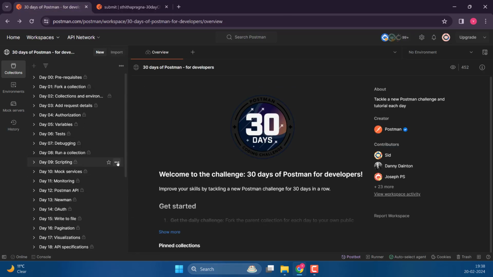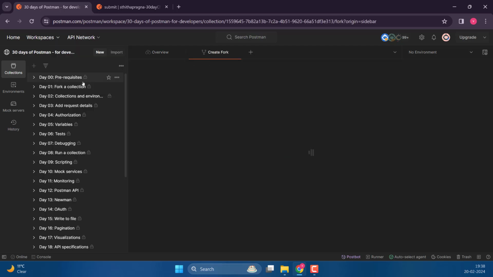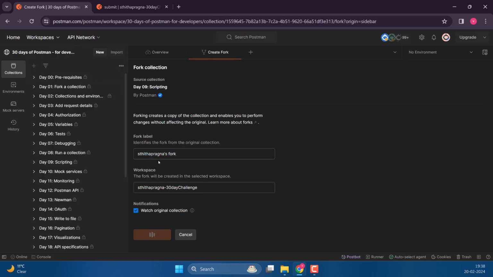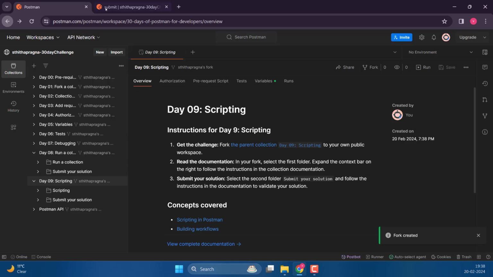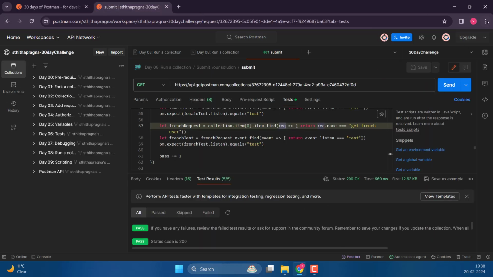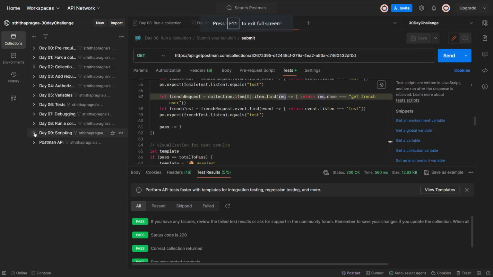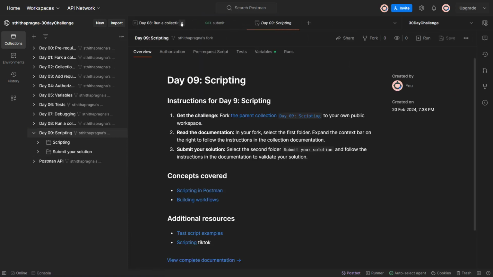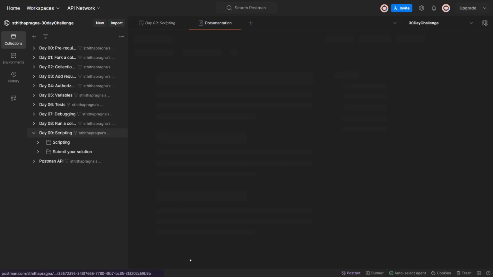So let's go ahead, scripting, create a fork collection, go back, let's go here, it will update it, and let's click here, click on this one. Let me close this, and view complete documentation.